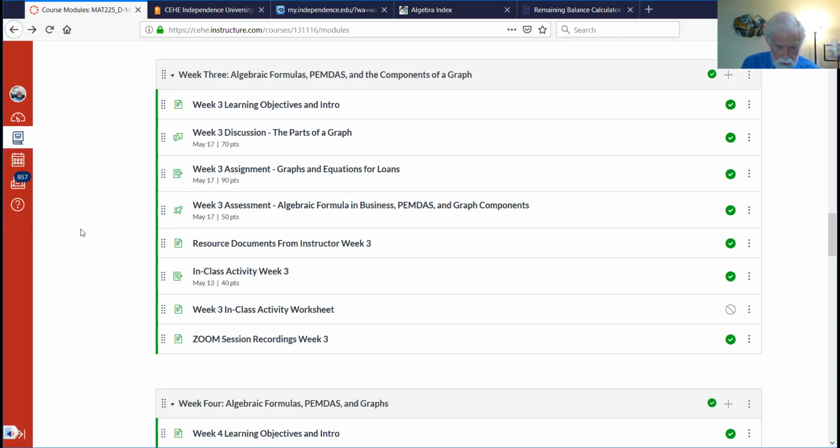We have an in-class activity. This one will be similar. It has a worksheet. You guys will work together. Let me caution you not to look at algebraic equations and freak out because they are complicated. But what we'll do is take a look at how you can break them into digestible pieces and solve them.